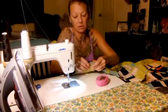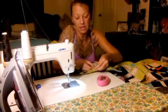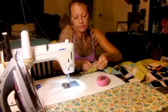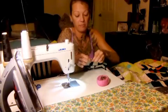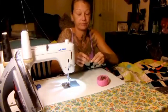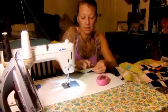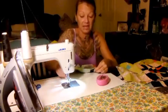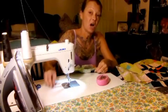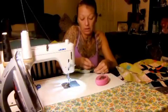And all my pins are sticking out because I want them away from my seam guide. I have a hard time remembering to pull pins out, which is another thing. Beginners, you've got to remember to pull your pins out, because sewing over them could be bad. And I know, because I've sewn over them and my needle on my machine has broken because it caught one, or it had bent pins and then it bent my needle, which is not very good.